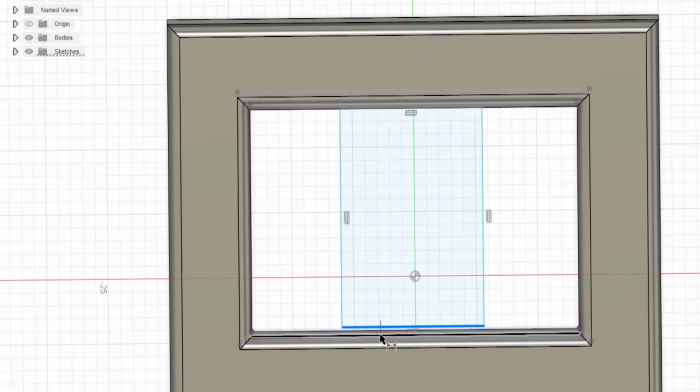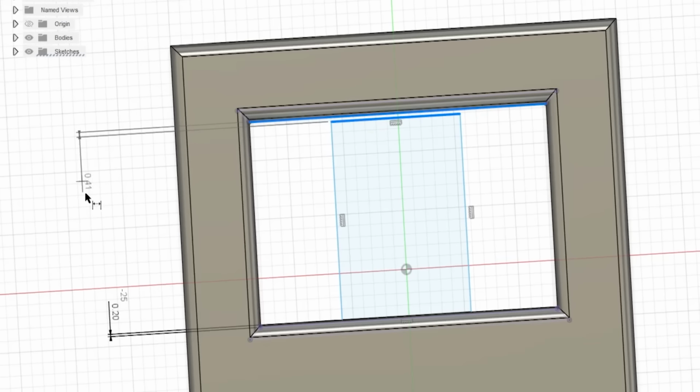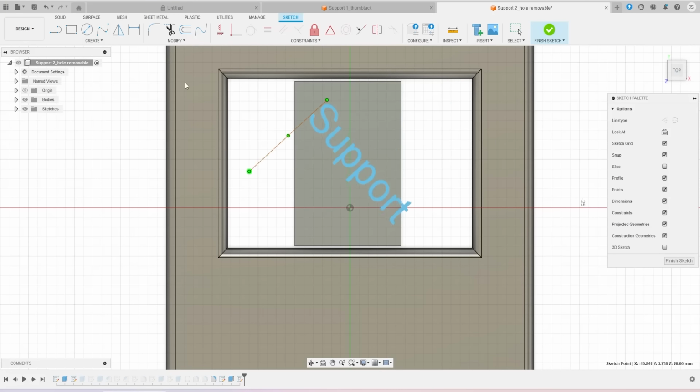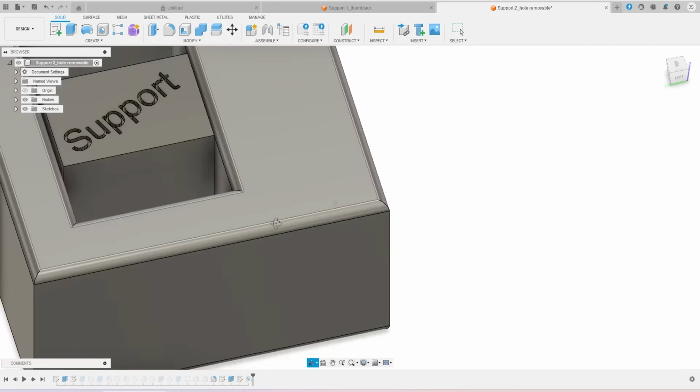Now, many people would model just a solid cube. That's not really very desirable because it can be tough to remove depending on how big it is. You want to make sure that this part can be removed. Make sure that the top has a 0.2 clearance and the bottom has a 0.2 to 0.3 clearance as well. This is the generic sort of dimensions, but again, test based on the material and systems that you're using. But if you have a solid cube in there, do put some text on the side that says support so that post-processors know how to remove it.